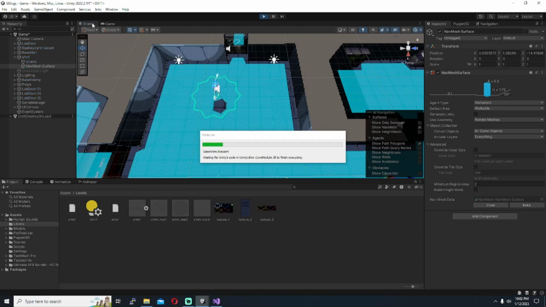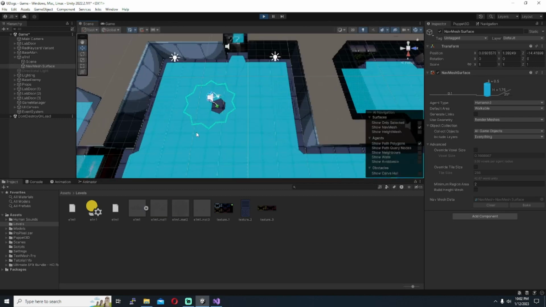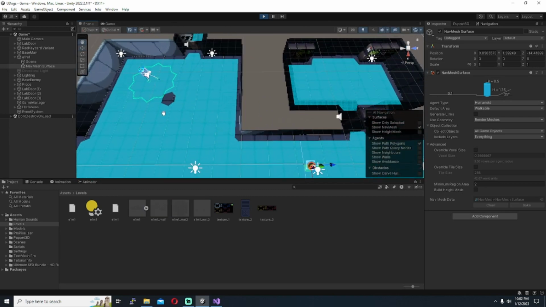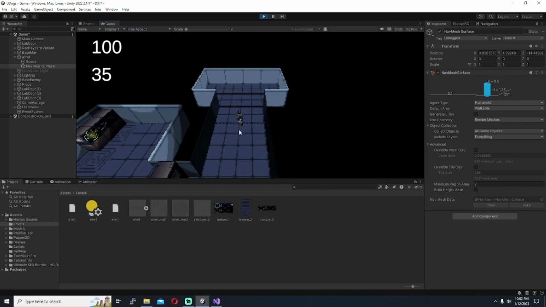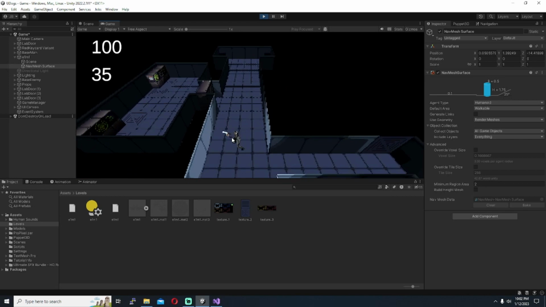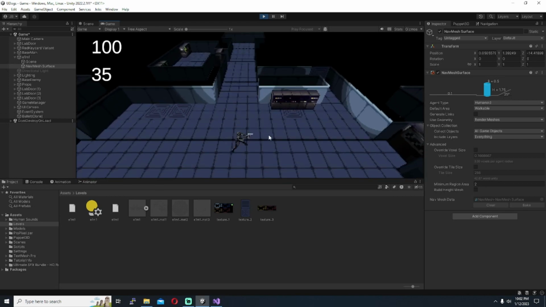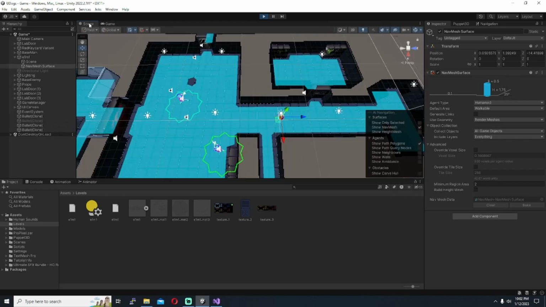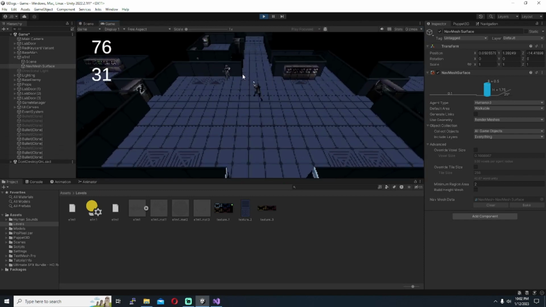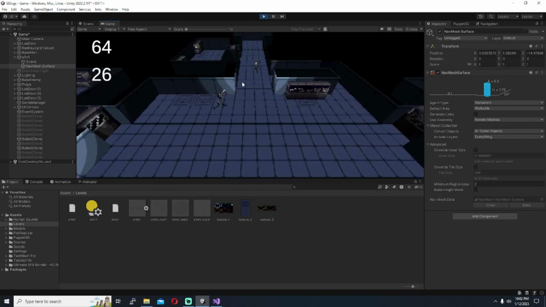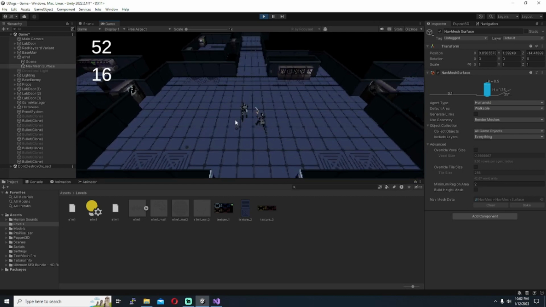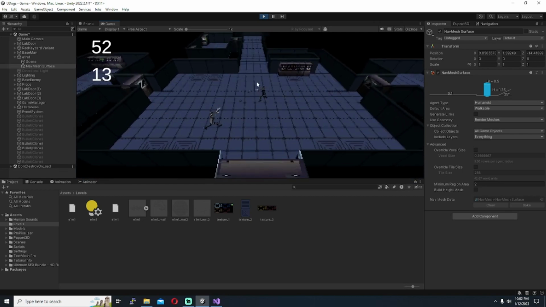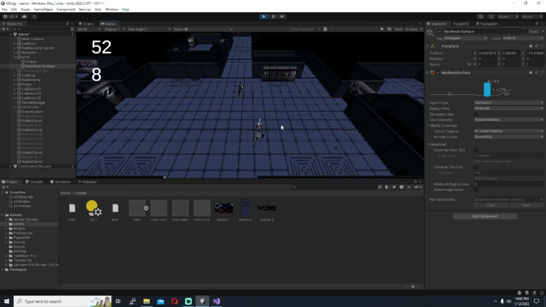In this case, he doesn't have a set of waypoints. He's going to go through a wandering routine and just kind of grab random points to walk to. And then as a player, when I get close enough to him, he's going to try to engage me and strategically wander around. If he gets hurt enough, we'll see he'll start to run away. So now he's being kind of aggressive. At some point he's going to try to take off.